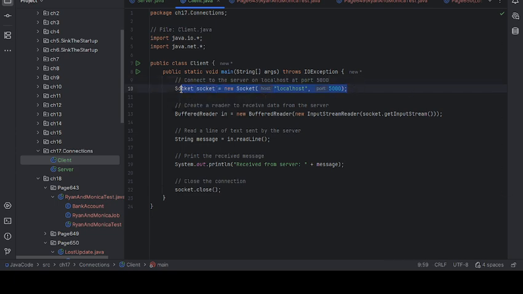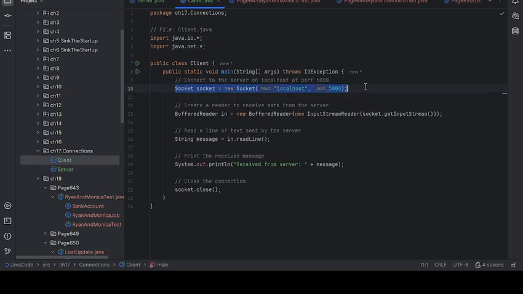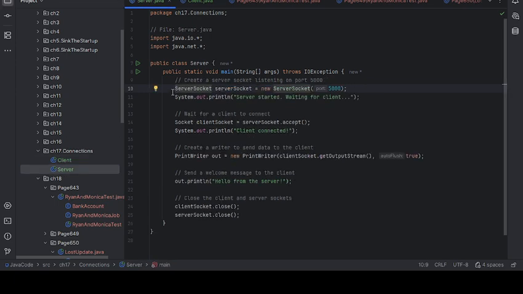So when that connection is made, if we come here, what happens on the server side is we are creating a server socket listening on port 5000. So we have our server socket, and here we have this socket which is connecting to the server.